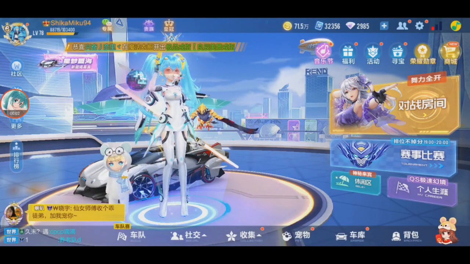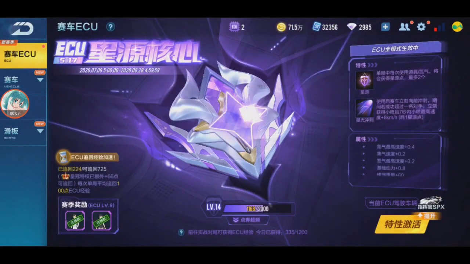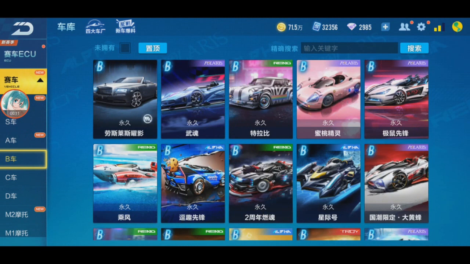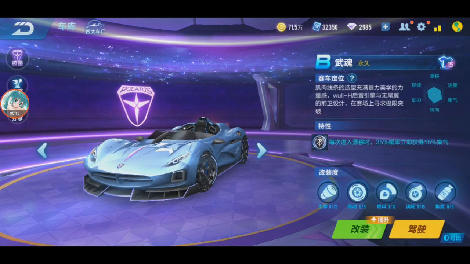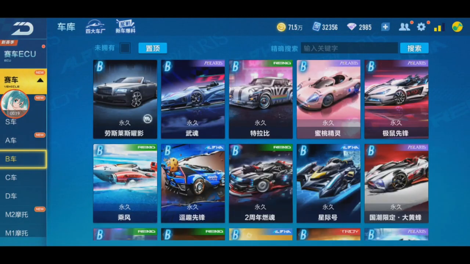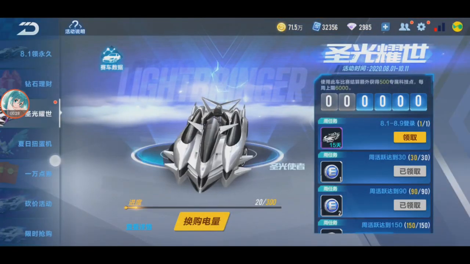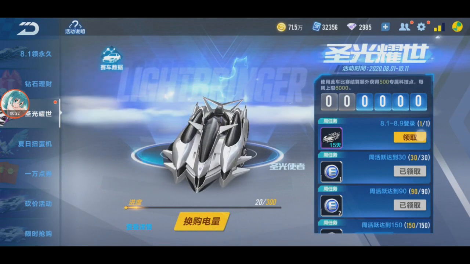Okay guys, I'm back in QQ Speed Mobile. So in this video, I'll review two cars. First off will be the freebie car that I redeemed on stream. I don't know what's the name. I'll just translate it later. And also the A car. What was it called? Lightbringer. That's what it's called at the back. Yeah. So I'll call it Lightbringer.